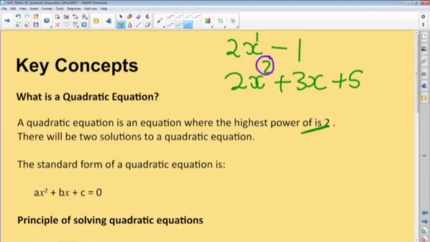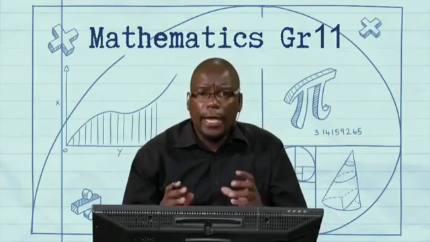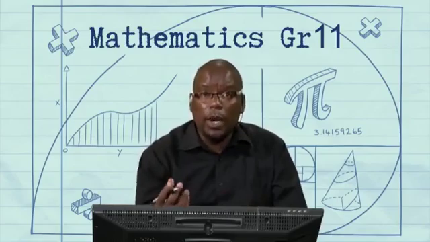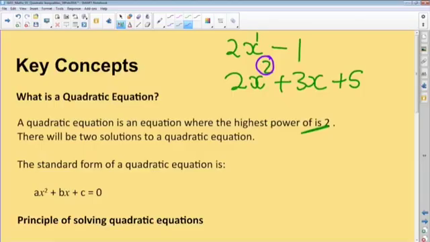Now remember in grade 8, when you were solving linear equations, the highest power was 1 and you had only one solution. Here there will be 2 solutions to the quadratic equation. The standard form for the quadratic equation is ax squared plus bx plus c. Now we're also going to look at the principles of solving quadratic equations.